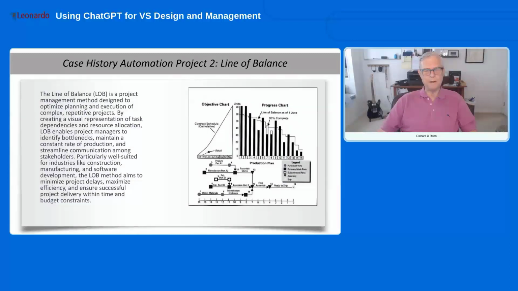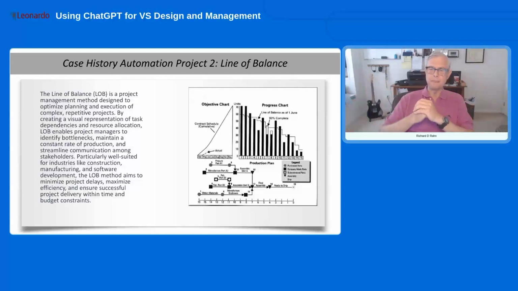Another one, which was prior to that, was line of balance. So I was working, this is my pre-lean career, for an aerospace company, and a lot of our business was projects to be delivered over a number of months. It was an aerospace company, so typically it would be, deliver 3 units a month for the next 12 months, that kind of thing.